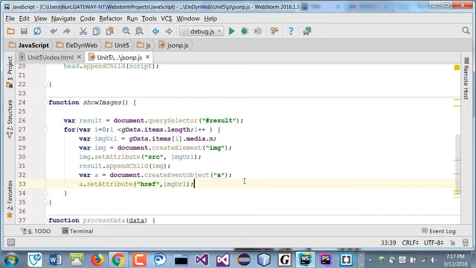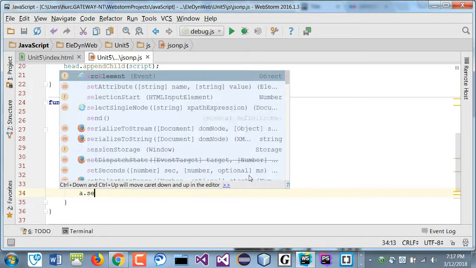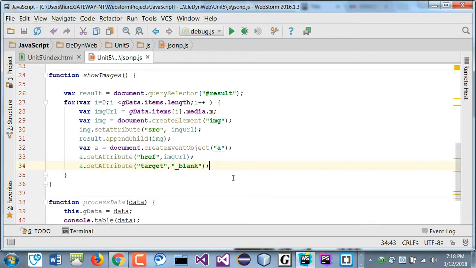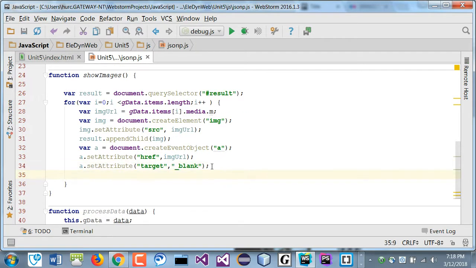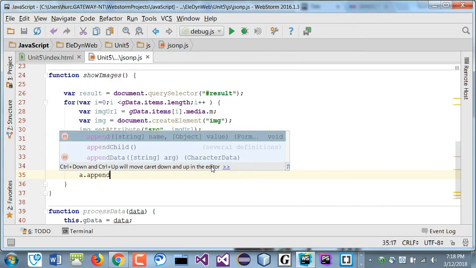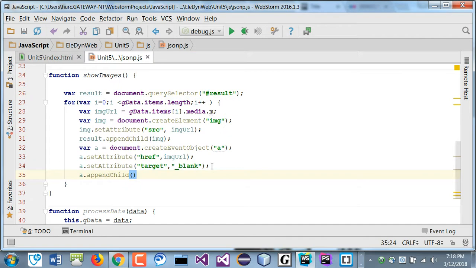You can do that, and then a.setAttribute target. I'm going to put here _blank, so it loads a new tab, and then you want to add the image inside the a tag, right? So a.appendChild the image tag.